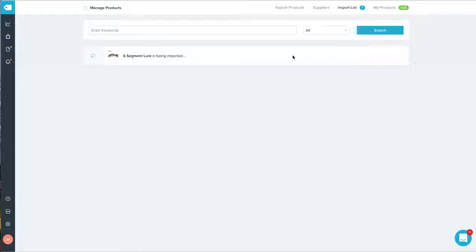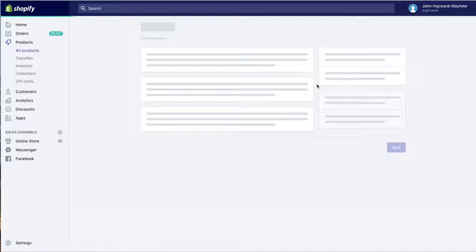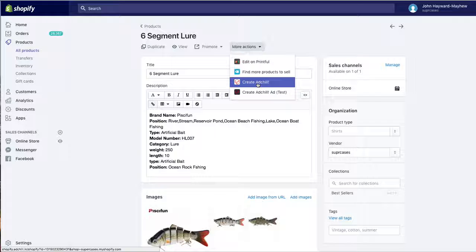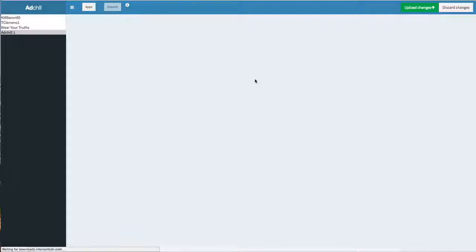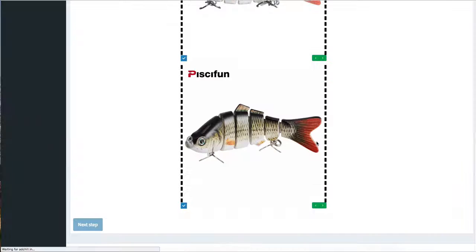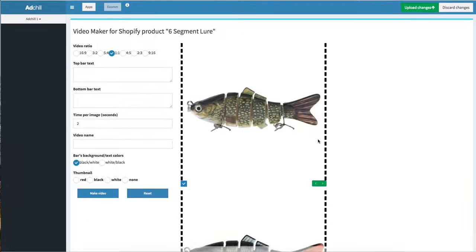Now this is where the secret sauce is. Like I said, if it takes your competitor an hour per product, they can test 10 products in 10 hours. If it takes you 5 minutes, starting now, I click create AdShow test, more actions, create AdShow. If you don't have AdShow yet, make sure to grab it with the link below. You can get access to it and launch products super quick. It's going to make the video for me, find all the interest targeting and launch the ads for me. So anybody can do this.